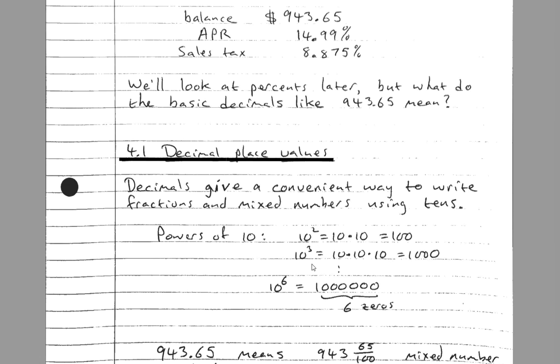So just to look at powers of 10, how does that work? 10 squared, 10 to the power 2, that's 10 times 10, 100. 10 to the power 3, 10 times 10 times 10, that's 1,000. The nice thing about powers of 10 is they're very easy to write down. If you take the third power of 10, you just get 1 with 3 zeros. If you take 10 to the power 6, it's a 1 with 6 zeros, so 1 million. Every time you multiply by 10, you get an extra 0. So if you multiply this by 10, 10 to the 7, that'd be 1 extra 0, so 7.